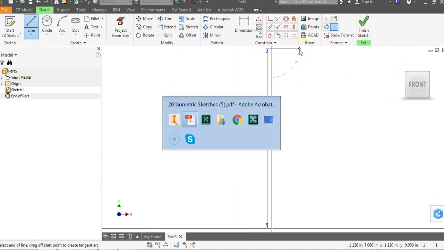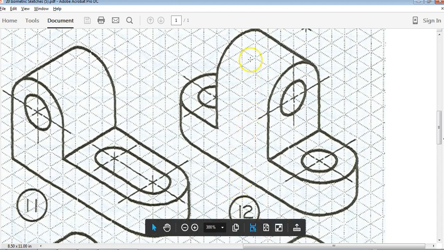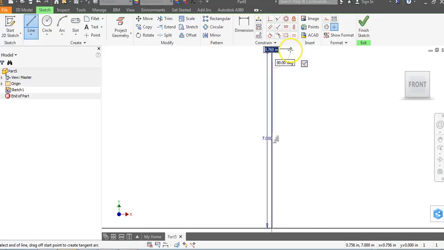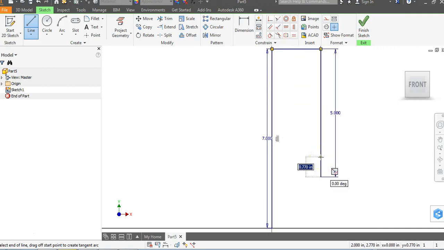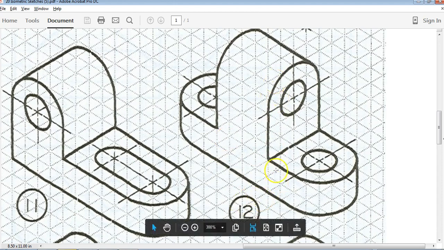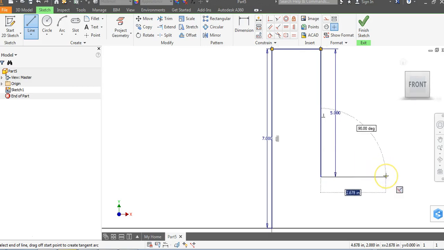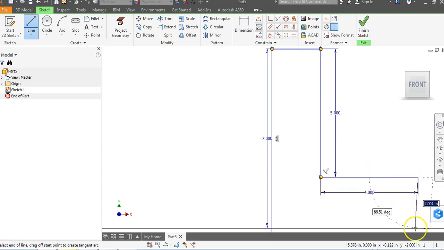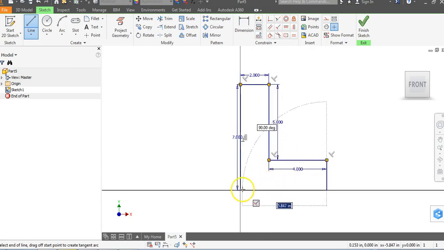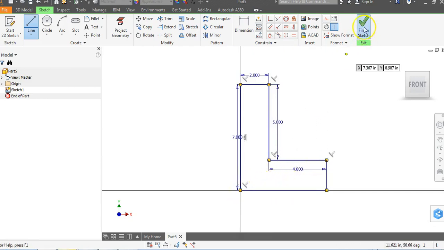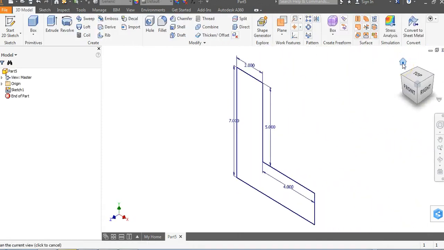And then I want to go to the right. We've gone from the middle here up 7, and we're coming out this way. We only did half, so we're going to come out a distance of 2 and hit Enter. And we're going to go down 5. Remember that bottom ledge was a distance of 2, so I'm going to subtract 2 from 7 and get 5. And then from here, we're going to come out a distance of 4. So I'm going to come out 4 to here, straight down until I hit the x-axis, and then drag over and connect this. Make sure you connect. It's very simple for people to think they've connected just because that x-axis is there. And we're going to say Finish Sketch, and we're going to go to our home view.